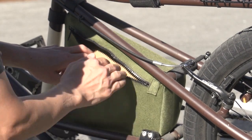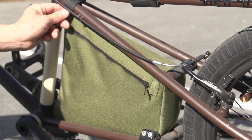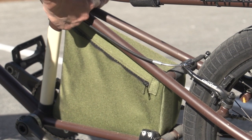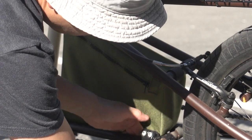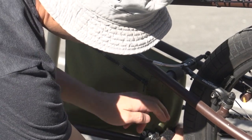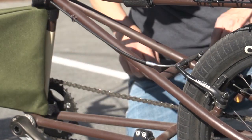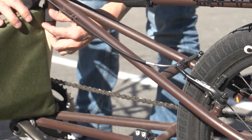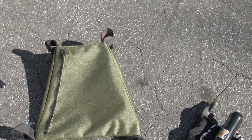The last thing I'll talk about is this frame bag. Someone in the comments was asking about it, so I'll show how it's attached. There are velcro tabs sewn into the seams of the bag — one near the seat tube down by the bottom bracket, and then two on the bridges of the seat stays and chain stays. I did take more footage of the inside of the bag but I lost the footage, so sorry about that. You open it and put your lock in — it's that simple.